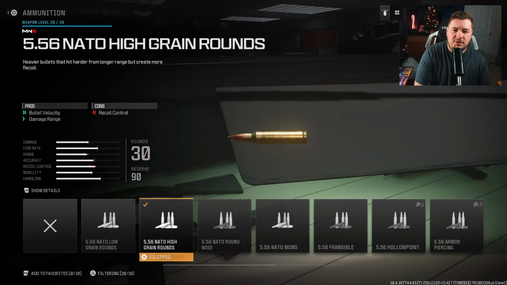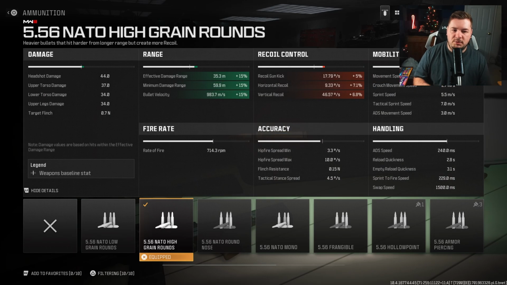Now we're using our first ammunition type with this one, and that's going to be the 5.56 high grain rounds, giving you damage range and bullet velocity. So this is necessary because of an attachment I'm using later on in the build, and I'll show you why. So this is going to increase your bullet velocity and damage range 15%. You can see it's 15% respectively through every single one of those categories. And like I said, I'm using this simply because of something else later on in the build.